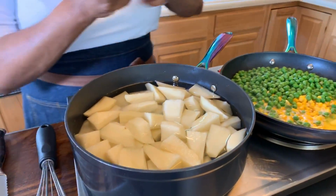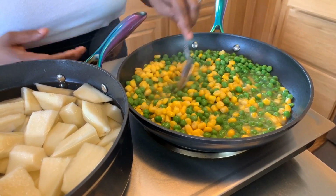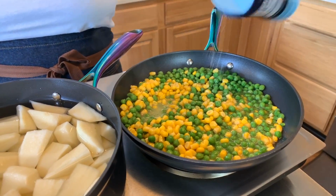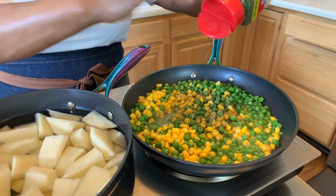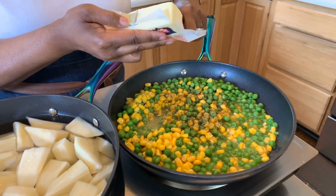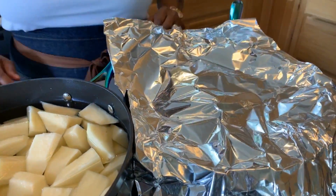And over here, I have some frozen corn and some frozen peas that we are going to cook. It's just a little bit of water in there and some butter. I do want to salt and pepper, and I will be putting a little bit of sugar in here. I can't have peas and corn without butter and sugar. You don't have to put it in yours if you don't like. A little bit of parsley. Okay? And we're going to put a half a stick of butter in. Just let it go. Right before it's done is when I'll add my butter. Now I'm going to take some aluminum foil and I'm just going to cover this and let it go. Beautiful.